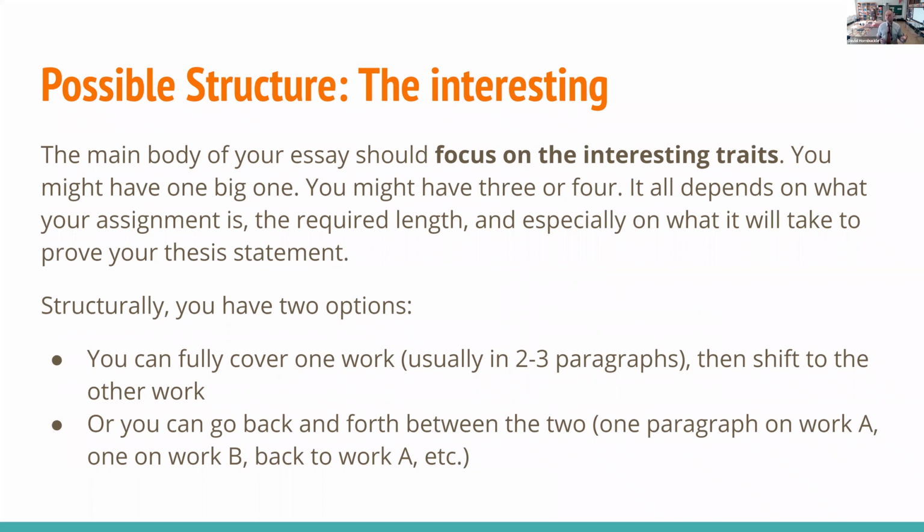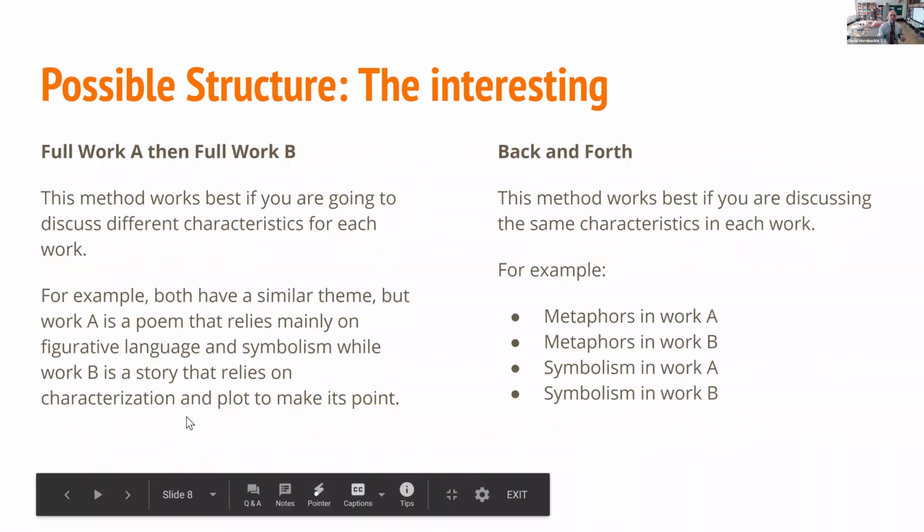It all depends on what your assignment is, the required length, and especially on what it will take to prove your thesis statement. But structurally, there are two options. You can either fully cover one work, usually 2 or 3 paragraphs, and then shift to the other work for another 2 or 3 paragraphs. Or you can go back and forth between the two. Paragraph on work A, paragraph on work B, paragraph on work A, paragraph on work B.